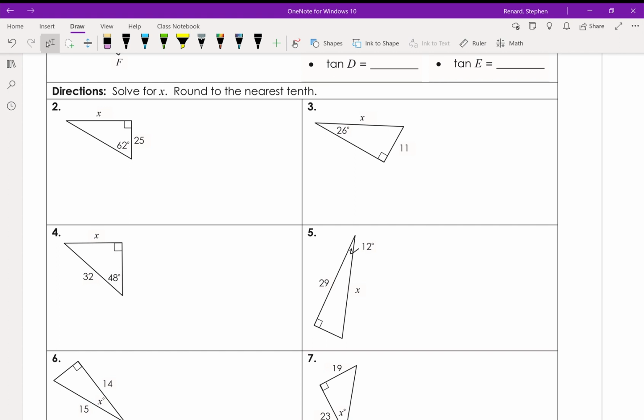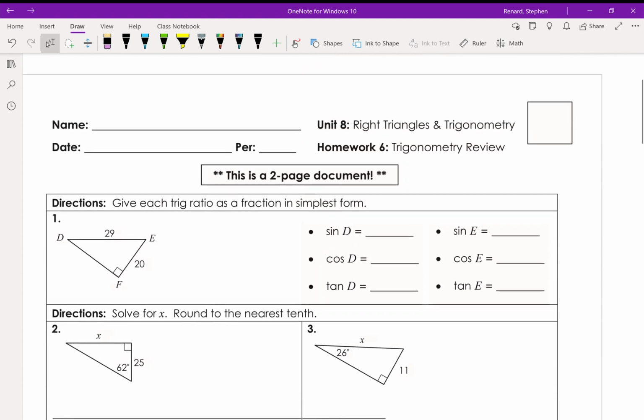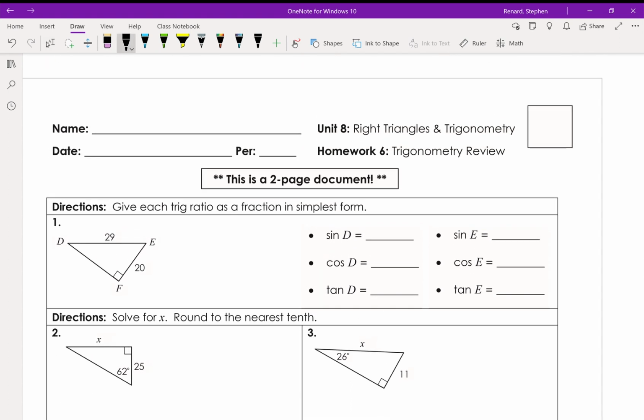So as always, what I would advise you guys to write up at the top of the paper would be SOH CAH TOA, and then this triangle, and we're going to put Andy right there because Andy always hangs out on the corner of hypotenuse and adjacent. SOH CAH TOA stands for 3 trigonometric functions. Sine is opposite over hypotenuse, cosine is adjacent over hypotenuse, and tangent is opposite over adjacent.